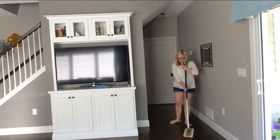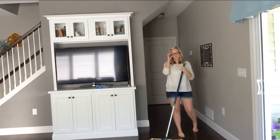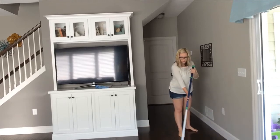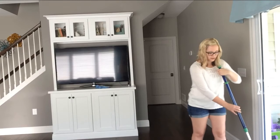Everything is getting gathered to the front, and all the small particles — the dirt, the hair — those kinds of things are getting sucked right up into that mop head. I'm going to get it good and dirty for you so I can demonstrate how well it comes clean with our rubber brush.